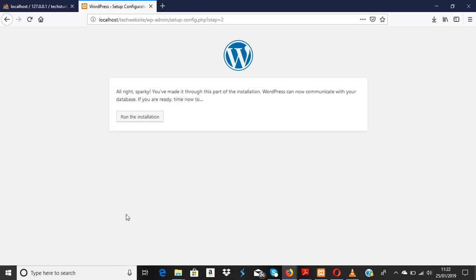The table prefix there is what you're going to use if you're running installation in a single database. So you're going to leave it at default. You're not going to make any changes here.